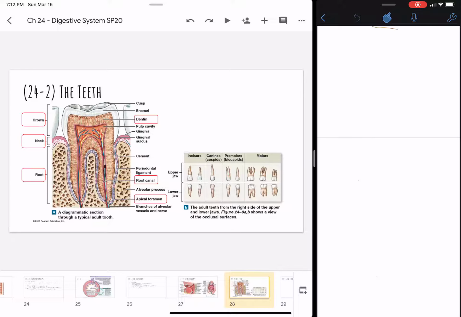And you can appreciate that because the dentin is right up next to the vasculature and the nerve supply, which is sent through the root canal and enters the tooth via the apical foramen. On the right-hand side, you'll see the differences between the types of teeth within the upper and the lower jaws. They're pretty symmetrical, so what you see on the upper jaw is similar to the lower jaw, and the differences are the number of roots per tooth. So the bigger the surface area of the tooth, the more roots that it might have.